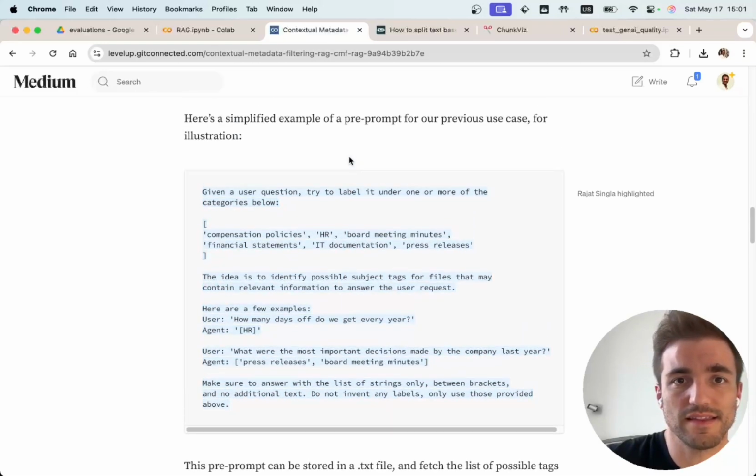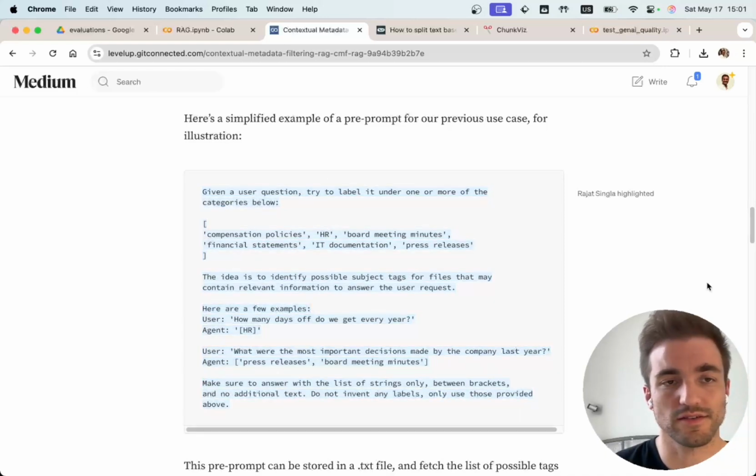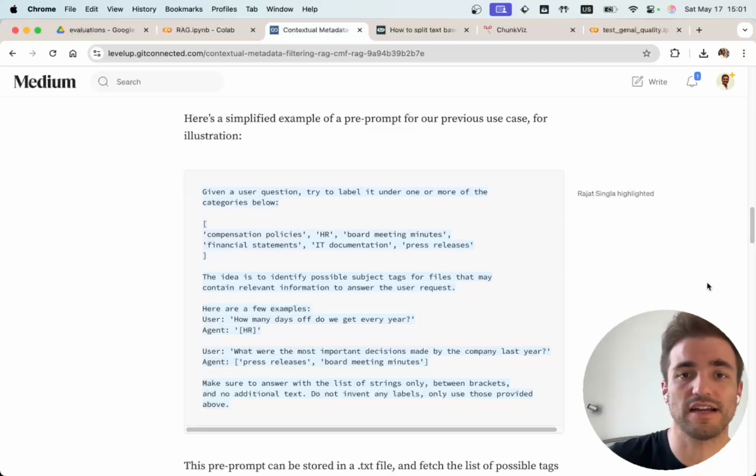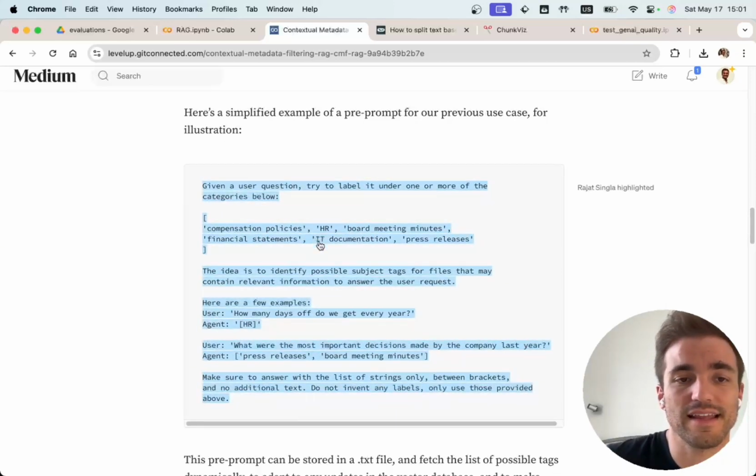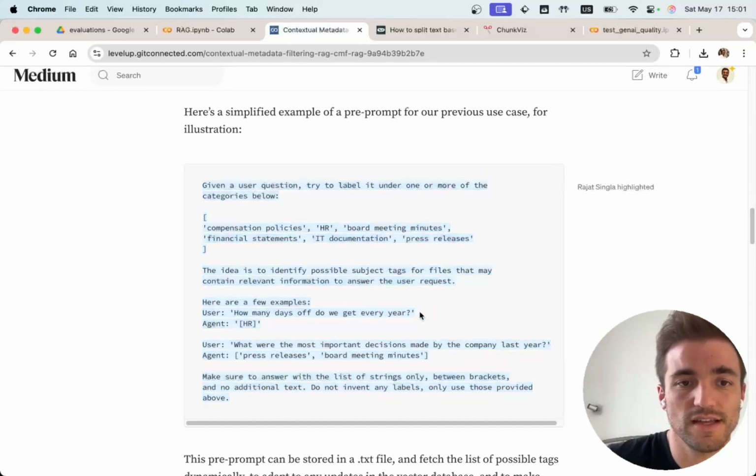Here is another example, where you have an internal company chatbot that can answer questions about HR, IT, whatever. Let's say all of those documents are stored under different folders. I have one folder for financial statements, another for IT, another for HR, whatever. Then, given a user question, you can ask an LLM to say, hey, this might be in the HR folder.